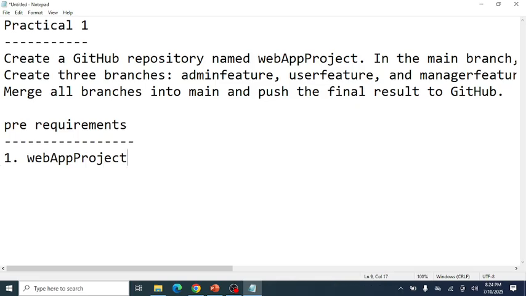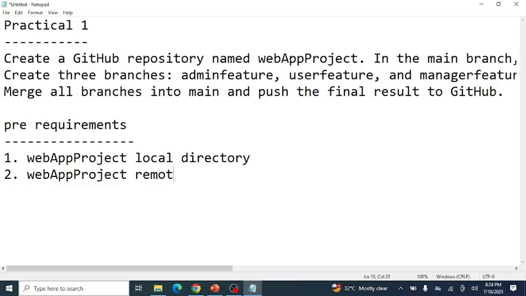local directory. Second one, we need the web app project remote repository. This is the source.